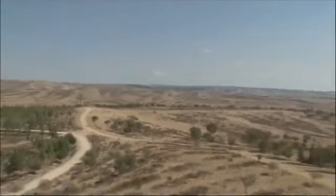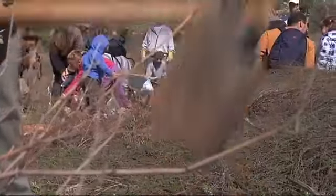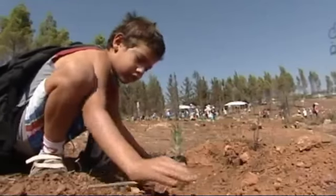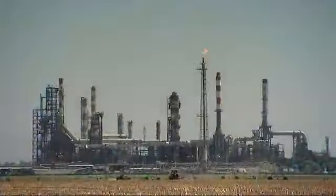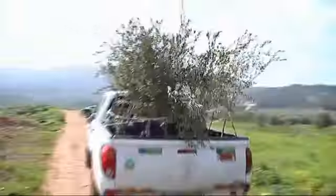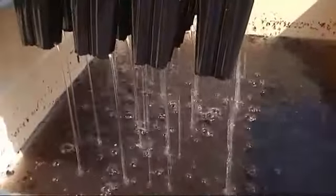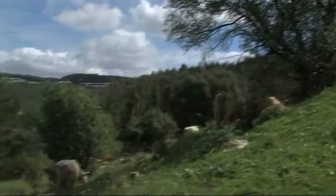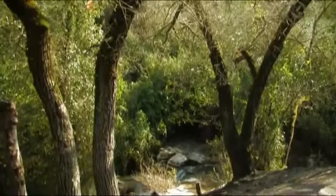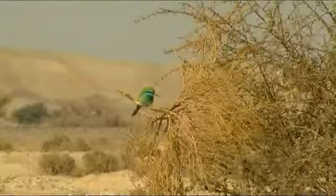For our ailing planet, which is suffering from global warming and air pollution, trees are simply a miracle cure. Planting trees is the only active way to stop the greenhouse effect that causes global warming. In the course of its life, 1 tree absorbs 0.7 tons of the carbon dioxide that pollutes the atmosphere. 1 person has to plant about 200 trees in order to compensate for the pollution he will have produced in his lifetime. Since its establishment, KKL-JNF has planted 240 million trees throughout the land of Israel. Trees provide shade, beautiful green landscapes, and habitats for a diversity of wildlife.